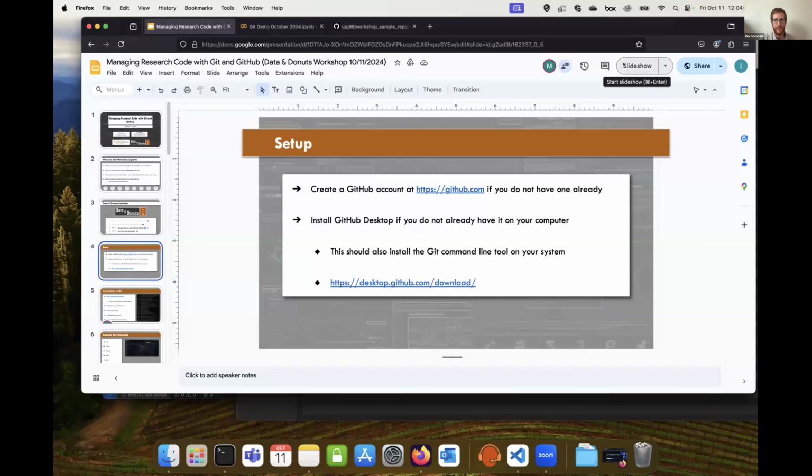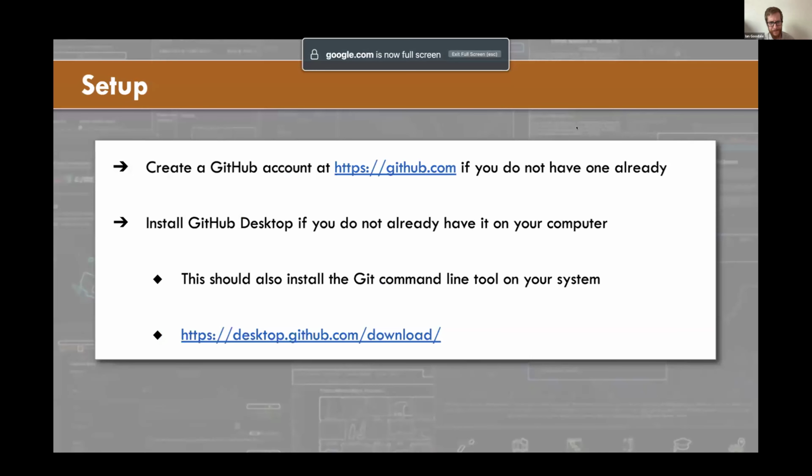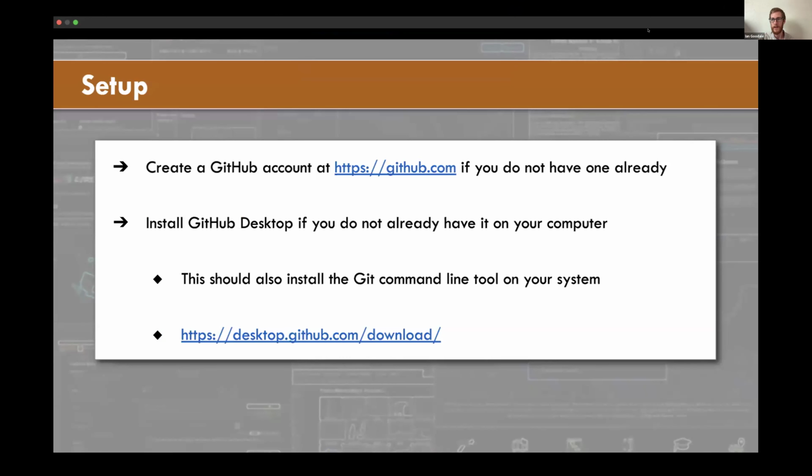Before we get into that, I'll give a brief overview of my portion of the workshop. First, we're going to talk through what GitHub is and how you can use it. We'll get our accounts created so we can start creating repositories on the site. We're also going to download something called GitHub Desktop. That will allow you to get into the command line tool that I will be walking you through in this first portion of the workshop. Later on, in the second half, Michael will be walking you through a graphical user interface that goes on top of that command line tool.